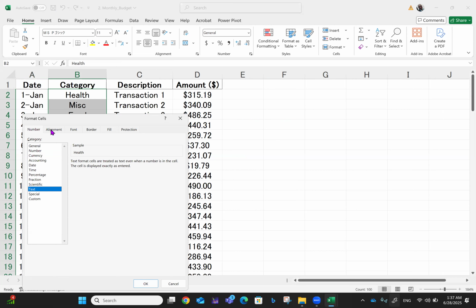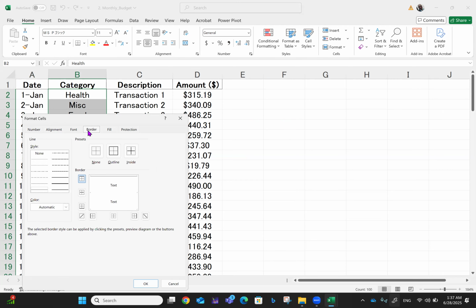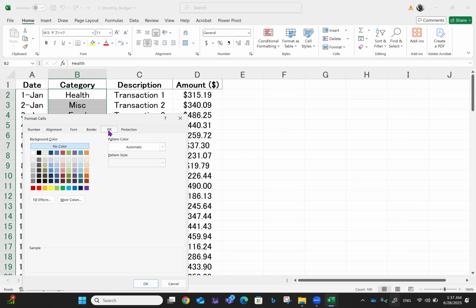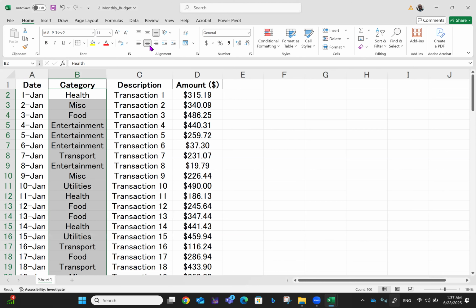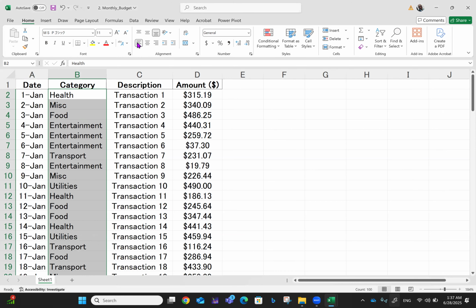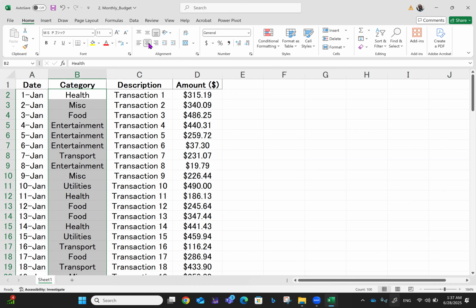So here now, maybe you want to do some alignment, you want to change the font, you want to have borders, you want to do some fill, or you want to protect it and things like that. So you can do all of this. You can even lock some stuff. As we continue later, this is currently centralized. You can make it not centralized. You can even make it this way if you want. So it all depends on what you want. But centralized looks good, or any other format you like.